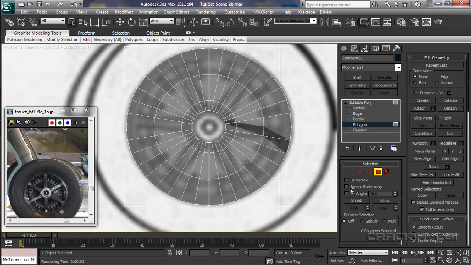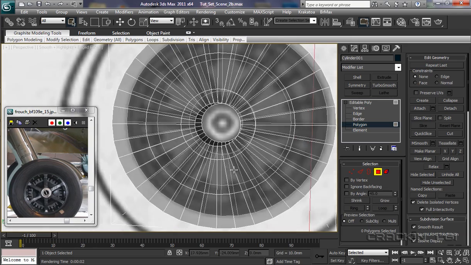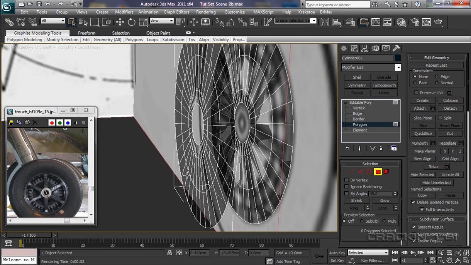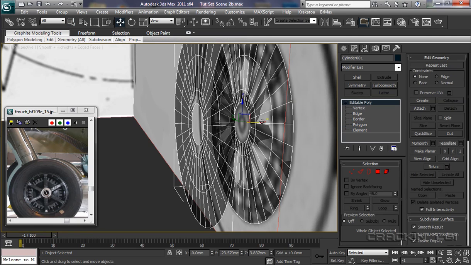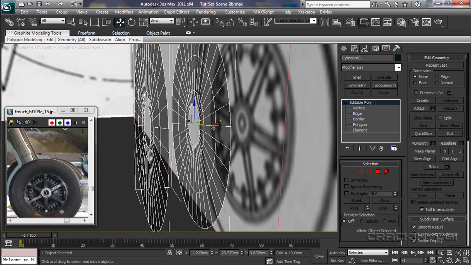So if we come out of this and go into perspective view, yes, I can see I'm pressing Alt and my middle mouse key now. There we go. I can see the front and the back, and that section there has been deleted. If I can, I just want to pull this up, come up to here. I want to pull this off of there for a little bit. Just makes it easy for me to see.